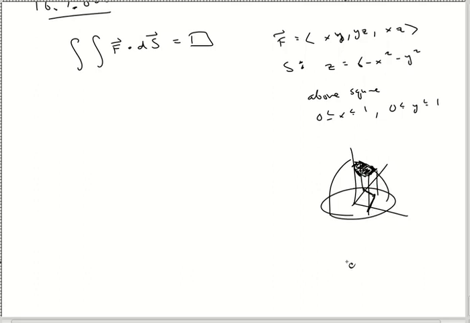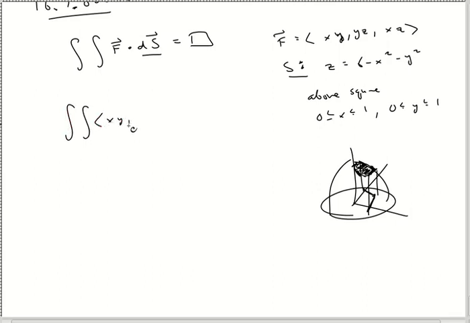Okay. Now that we kind of have a picture of what's going on, let's keep going. In order to get this thing done, I'm going to take my dS right here. My dS is going to be my derivatives of that, just partial derivatives put in a vector form, kind of like grad. I think you can just basically say grad z or something like that. But that's okay. Let's just go through the process.